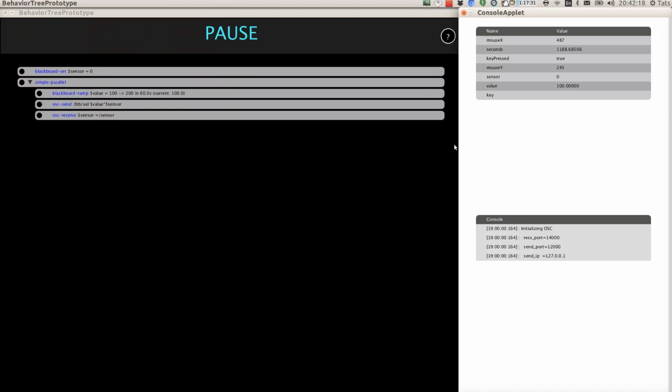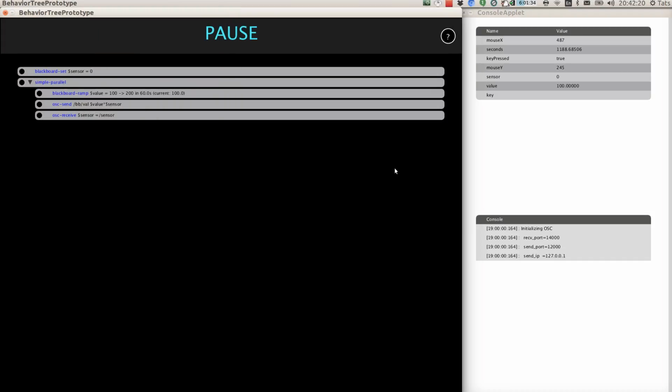Okay, so we have quite a lot of tools in our hands now. I'm just going to quickly recapitulate.